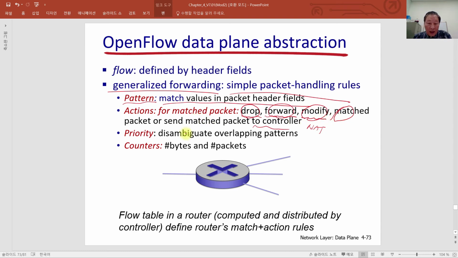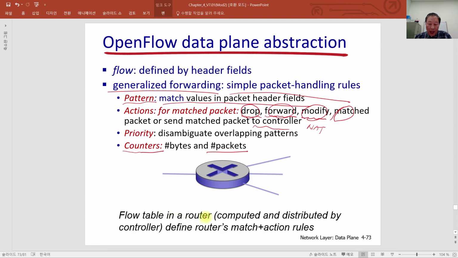And the priority. If there are overlapping patterns, and there are many, then depending upon their priority, we can disambiguate. And the number of bytes and the number of packets can be counted using counters.